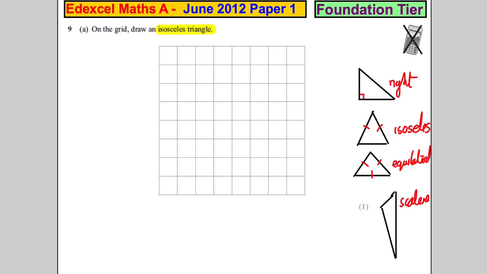We want an isosceles with two sides the same. Easiest way to probably do it, it doesn't matter how they look. Make that four, let's say, and make that four up. And those two are clearly the same, and that's isosceles. And you're done. Even though that's a right angle, that is also an isosceles triangle.